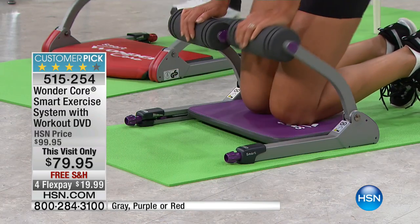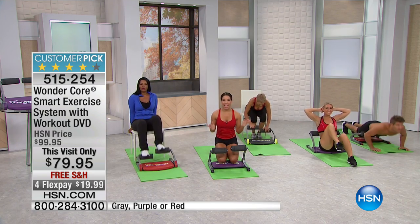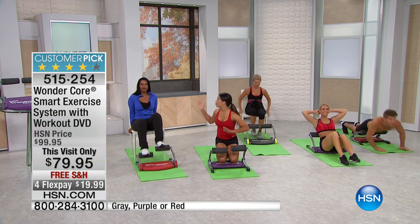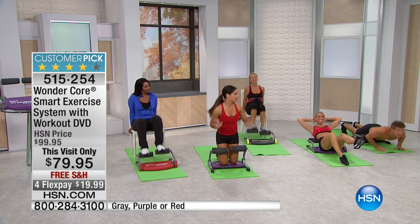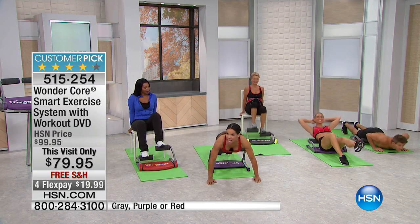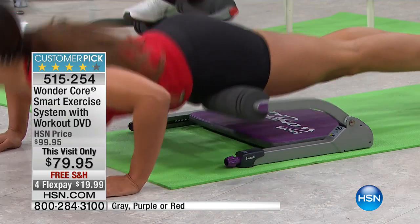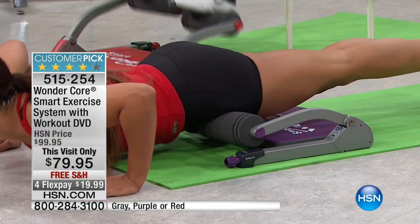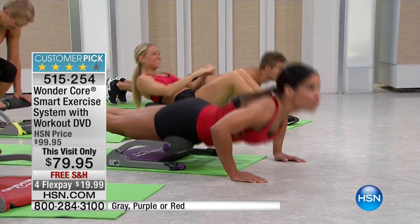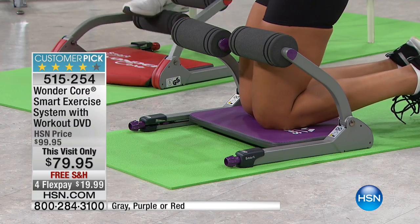Look at Barbara doing cardio. If you just got this home for that, for under $20, you're ahead of the game — you're going to get that heart rate up. Now, push-ups: if you haven't done push-ups in years, look at how this will assist you. Instead of maybe doing 10, you're going to do 20. I love that you can get an effective workout, and you get two workout routines.